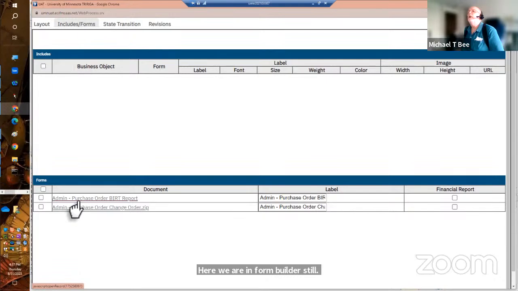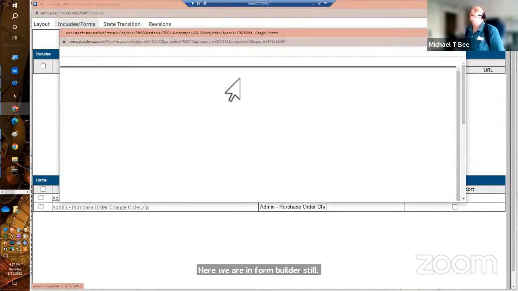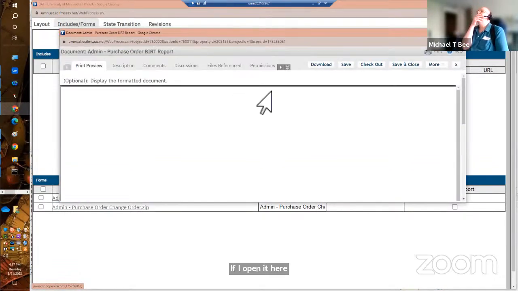If I open it here, no, it's not checked out. But I checked it out, revised it, and published it.